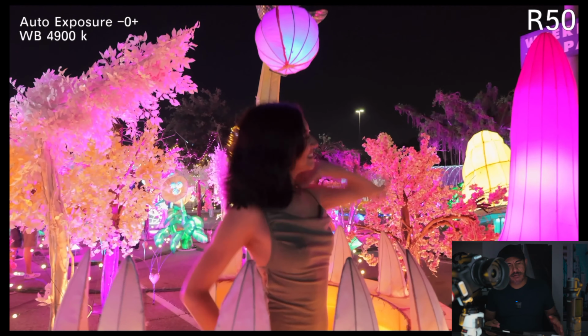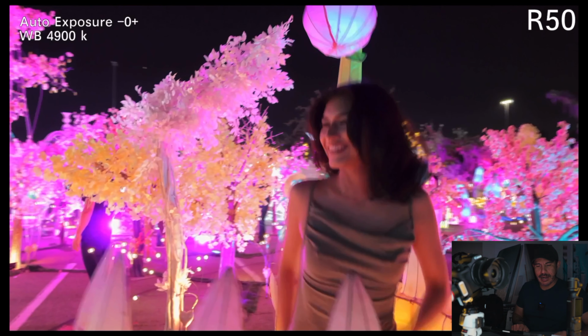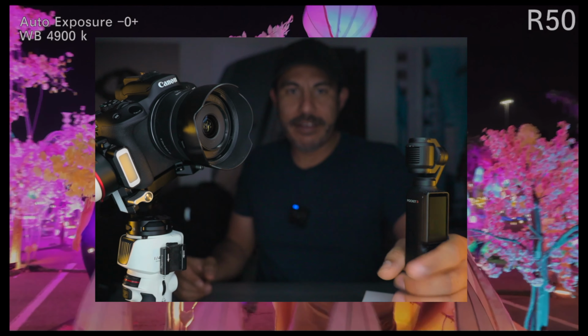Yeah, so this is cool. I dig this, the Pocket 3. I love this camera, the R50, I love this camera. So if you're looking to get better quality than the Pocket 3, but still remain semi-compact, this is not a bad idea.